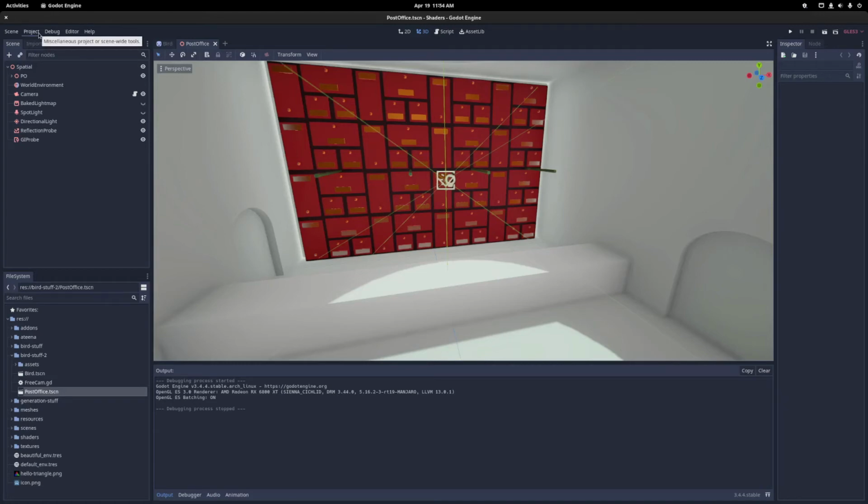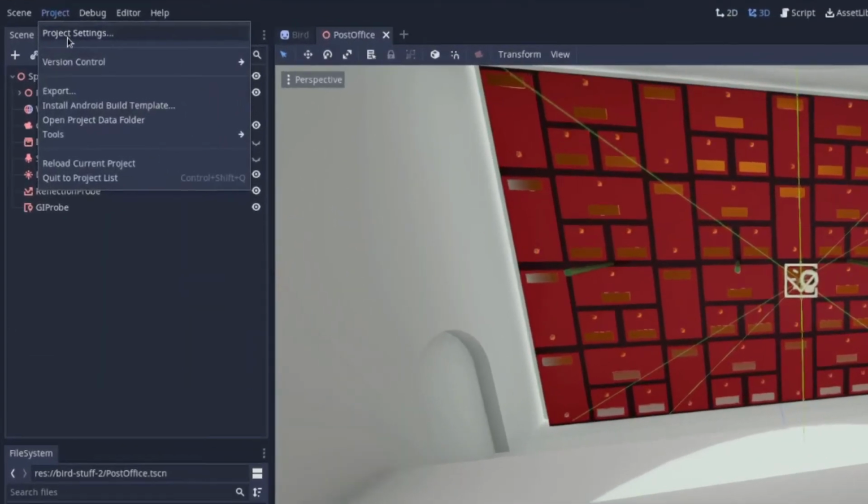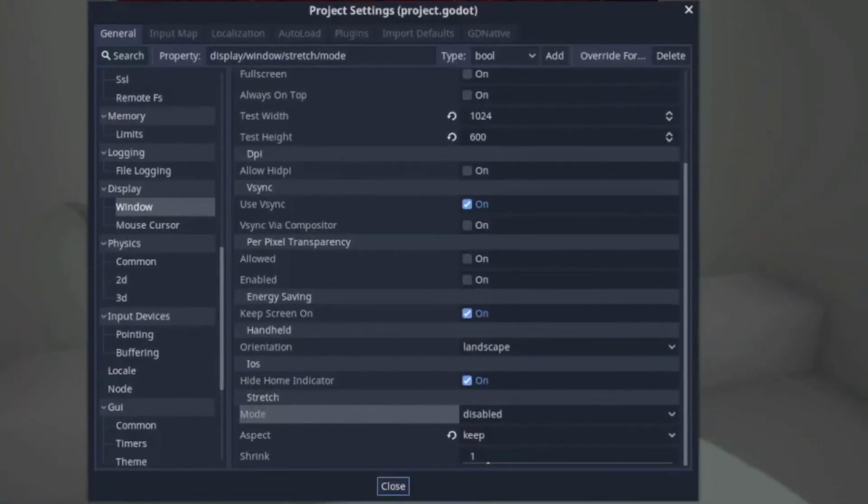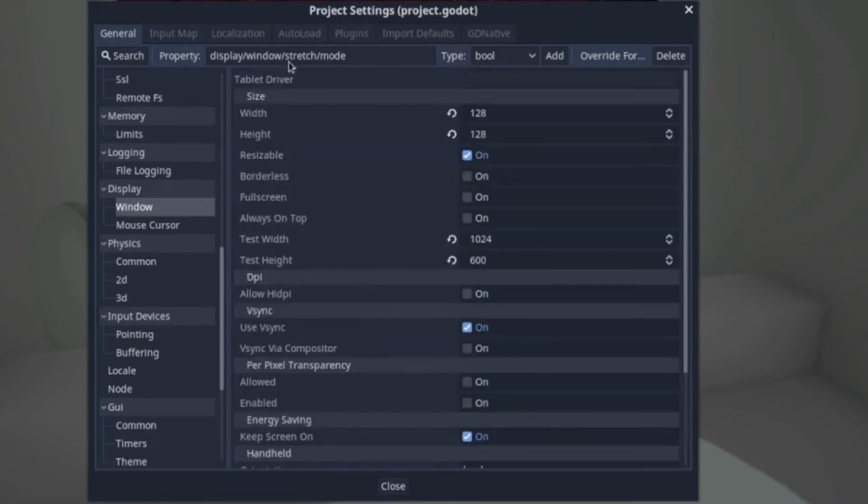And you can do this actually really easily directly through the project settings. So go into project settings, in your general settings under display, you go into window, you go into stretch, the last option is mode, and instead of being disabled, you select viewport. This will make your entire game render to a viewport before reaching the screen. And if you want to change the resolution, you go into size, you change the width and height over here.